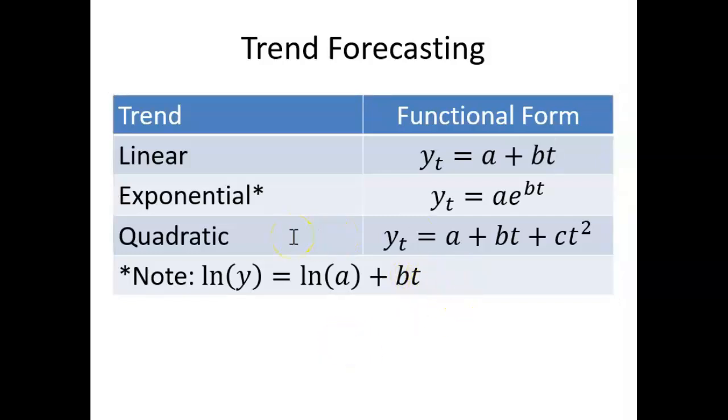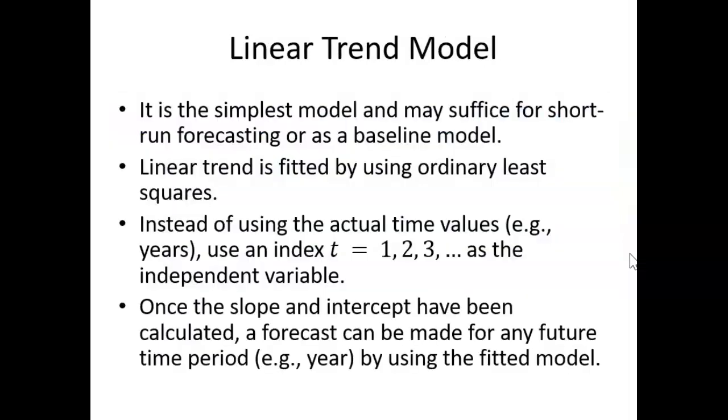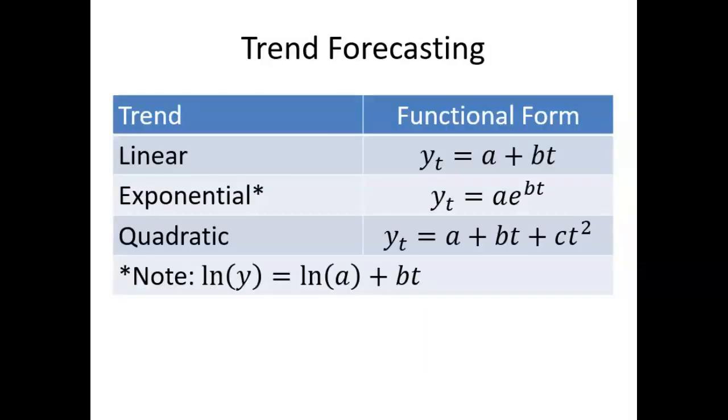And then there's also a quadratic model, where it's a multiple regression model with t squared as an additional variable. Excel calls these polynomial models of order 2 for the quadratic, and you can estimate polynomial models of order 3 or more, but the quadratic usually captures much of the variation in a time series. Go back to here, if the quadratic fits the data pretty well.